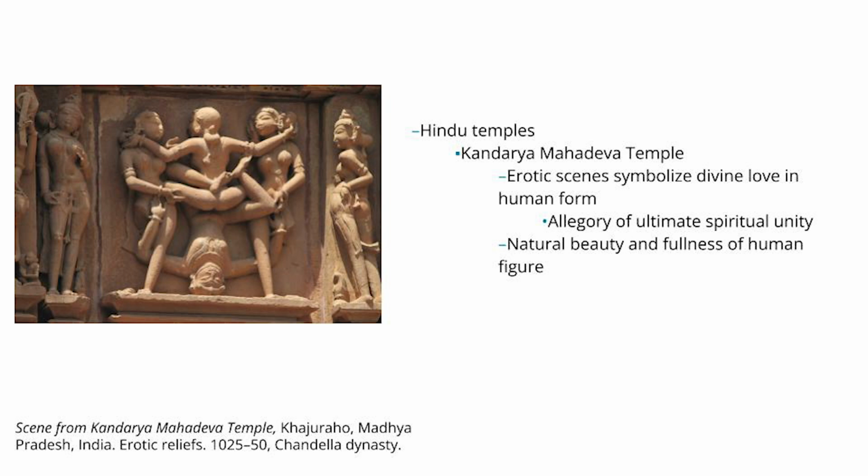So in the Hindu belief, these erotic scenes symbolize divine love in the human form. Like the incarnate of love is physically having sex in this belief system. And it's sort of like an allegory: the ultimate spiritual unity is allowing your body to unify with another's. And in this example, we can see a natural beauty and fullness of the human figure. The figures aren't overly idealized. They're not unachievable body types. And that is another thing to note. So this is maybe an awkward slide, but it's a very important part of the culture.